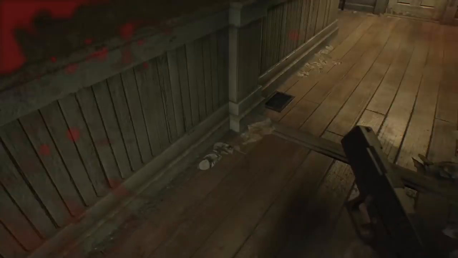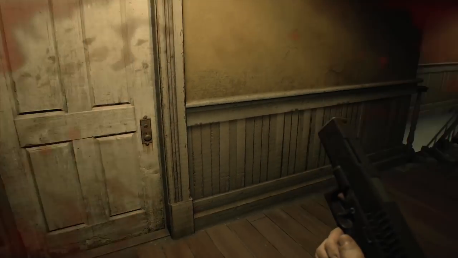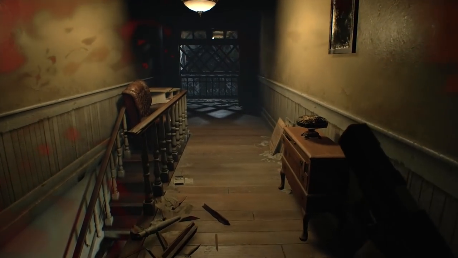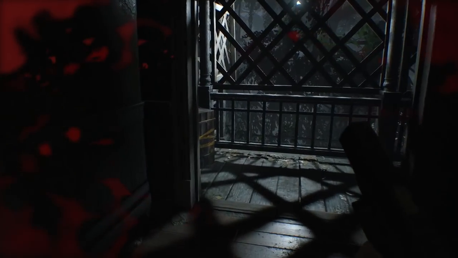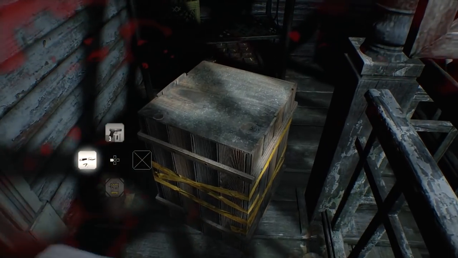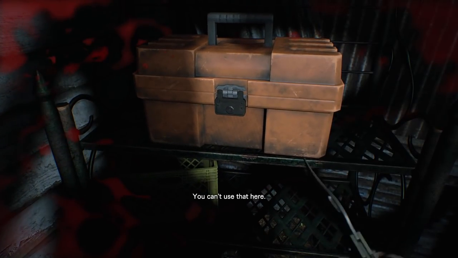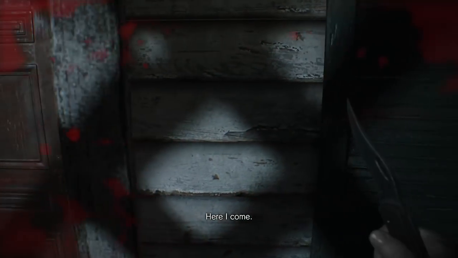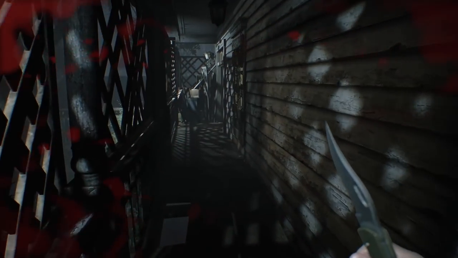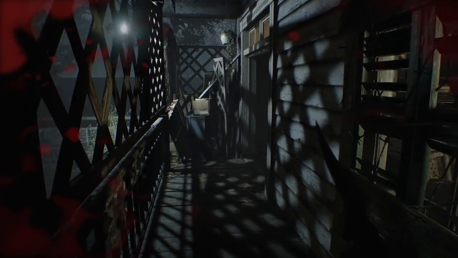Herb, that's what we need. We can heal now. I'm going outside, guys. Chem fluid, nice. We can take that. Quickly. Oh, we can't use that. We need to get inside that box somehow. Wait, where is he? He said, here I come, but I don't know where he's gone.